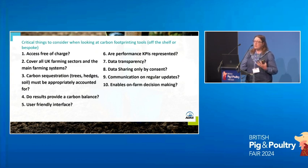So when you're thinking about which tool to use, it's really confusing. What do I do? I want something that's going to be useful for me, wherever you are within the industry. Consider these things, and there's no right or wrong to these. These are just the consideration factors. Is it free of charge? Does that matter to you, whether or not you have to pay for it or whether it's free? That then has influences to some degree on what type of systems you get.